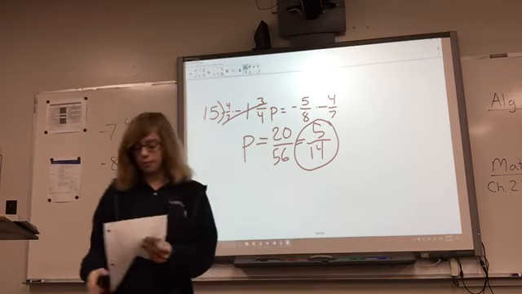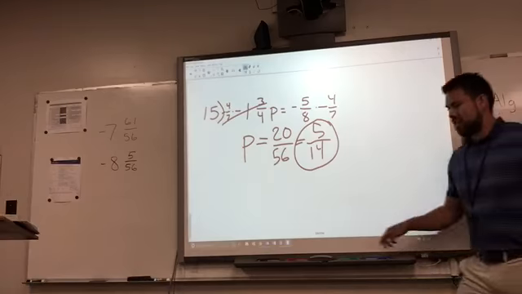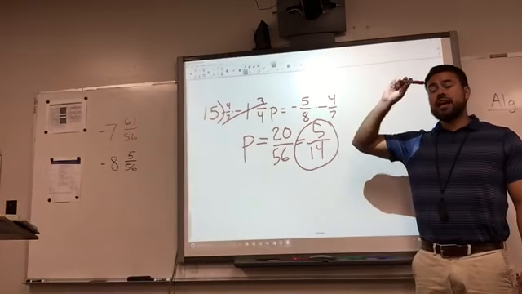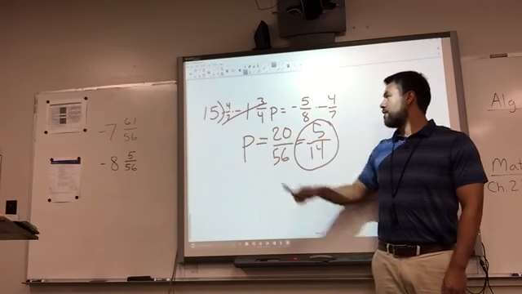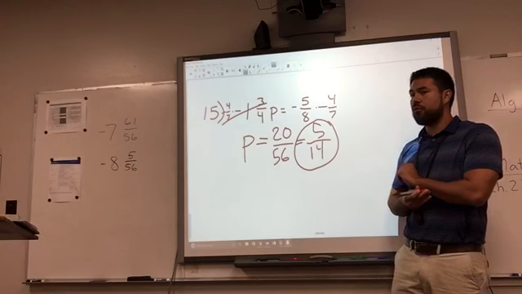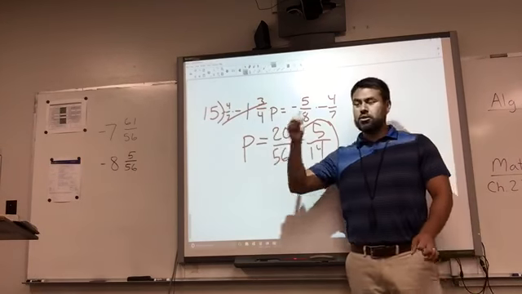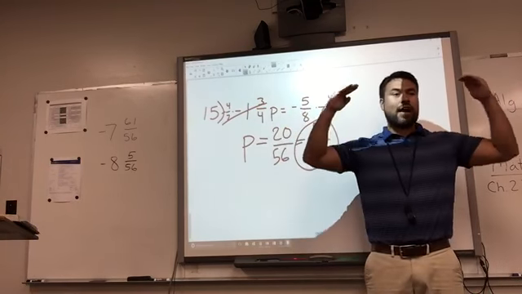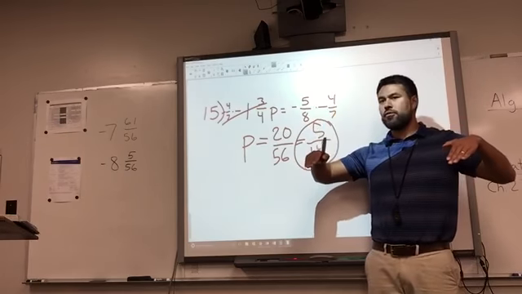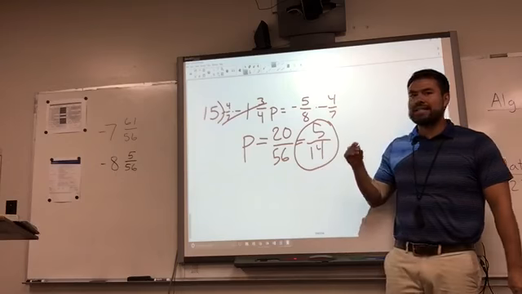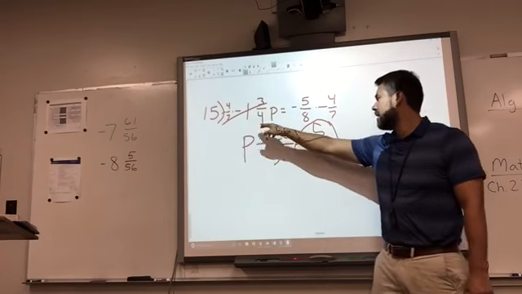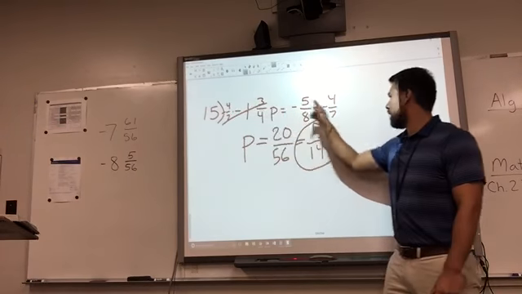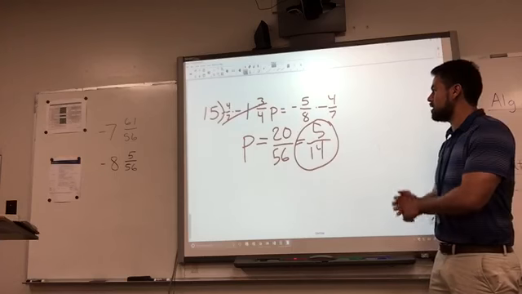Okay, 5/14. Good. So listen carefully, guys. That's a good answer. When you have that 1 3/4 or negative 1 3/4, you want to undo it. There are two ways to undo that. You either divide both sides by negative 1 3/4, or you multiply by its reciprocal, which is negative 4/7. That will cancel those out, and you do to one side what you do to the other.